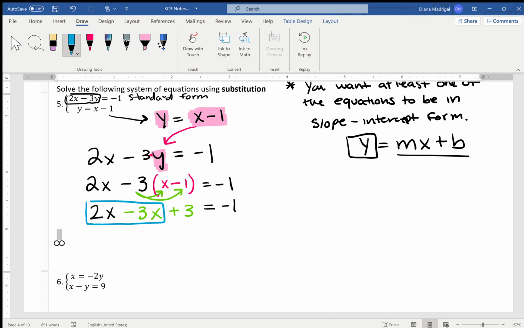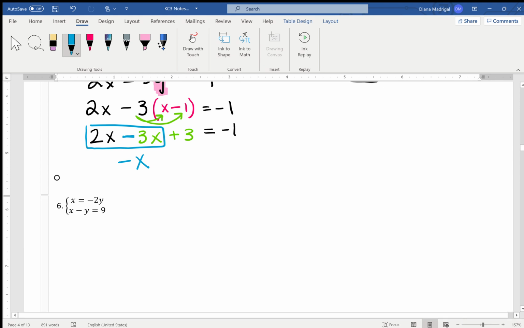And remember, when we are combining like terms, we are just adding and subtracting those two numbers. We're not doing the opposite of anything, okay? We are working on the same side, so we're just adding or subtracting them. So 2x minus 3x is going to give me negative x, negative 1x. Do I have to put the 1 in front of the x? No, not really. So it stays like that. Once again, I bring down everything else that I didn't use, which was a positive 3 minus 1.